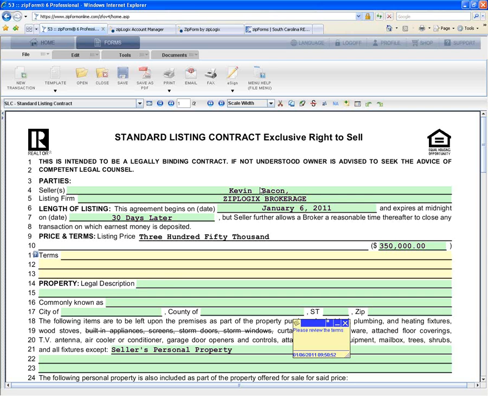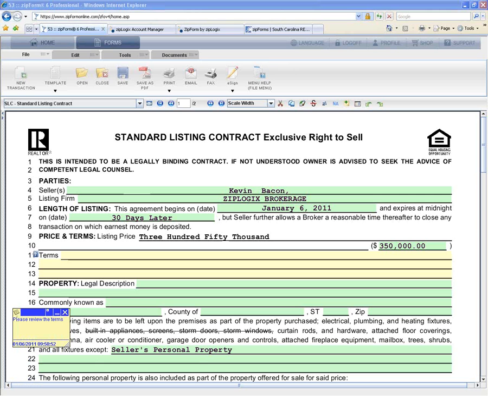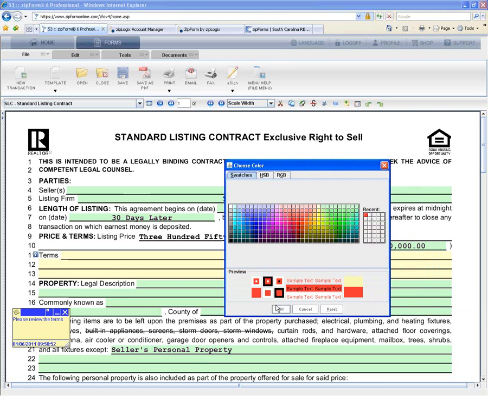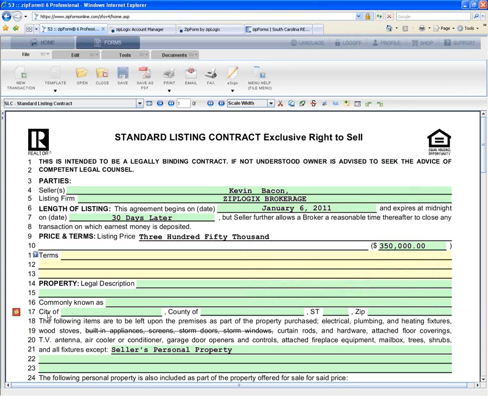However, if you would like to call out sections of a form for a client to review or sign, a great way to do that when you're emailing forms is to use these sticky notes. Just take a sticky note, place it next to where you would like them to review, initial, or sign, and it works kind of like a highlighter. It draws attention to that area. If you'd like to, you could even change the color of this sticky note to draw even more attention. So there's lots of great ways to make this stand out. And if you shrink down the sticky note, it doesn't cover up as much of the text, and it can be shared when you email or save as a PDF.